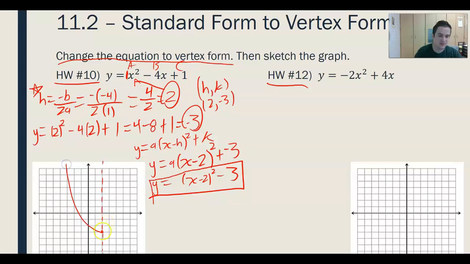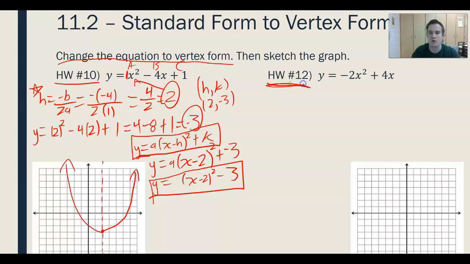So it's going to look something like this. Wow, that was a pretty darn good parabola, with the vertex being at positive 2, negative 3. Again, I found the vertex using my formula for the axis of symmetry and plugging the x value back into this equation to find the y value of my vertex, and then put that vertex back into this equation so I had an equation in vertex form. Write that form down, you can use it.